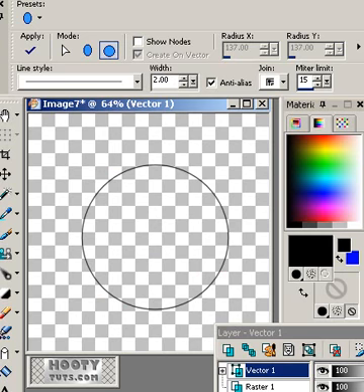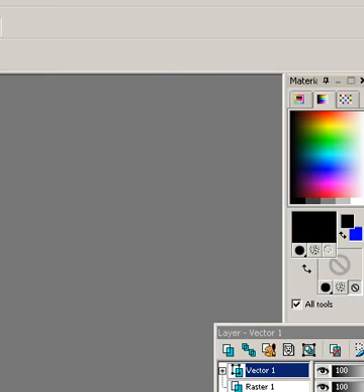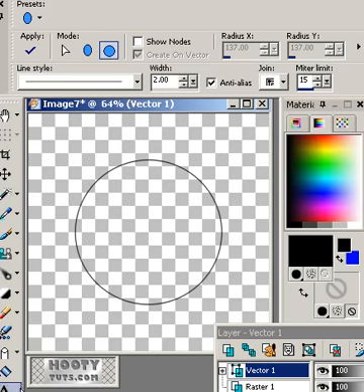I want to center that in the canvas, and I have to look at objects. You can't see this, I'm sorry, but you can center it in canvas there. Now you can see our circle centered in the canvas where we got room to put text around the outside.